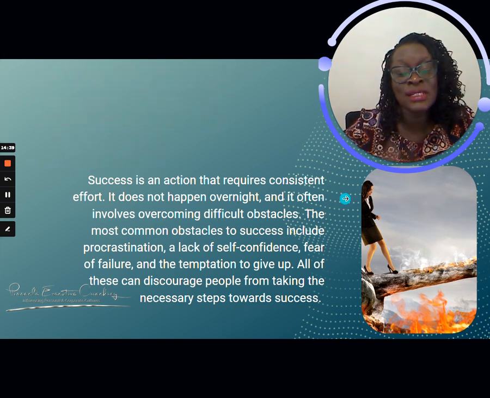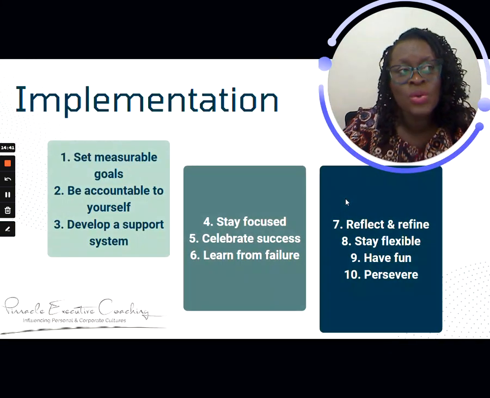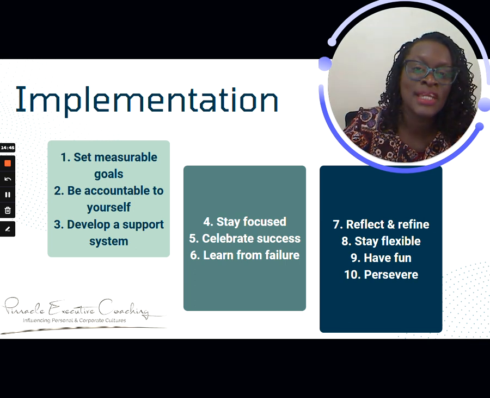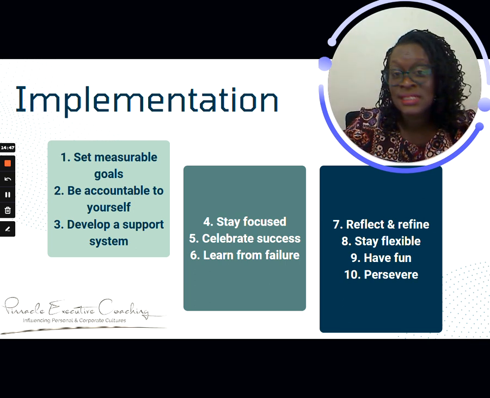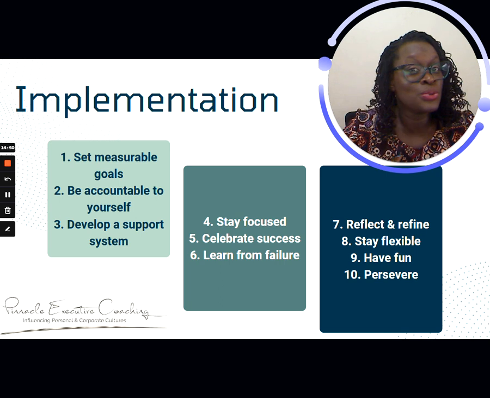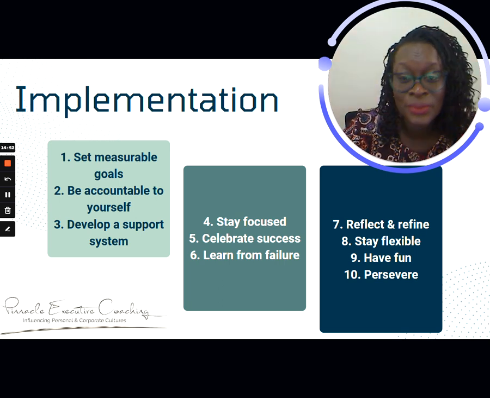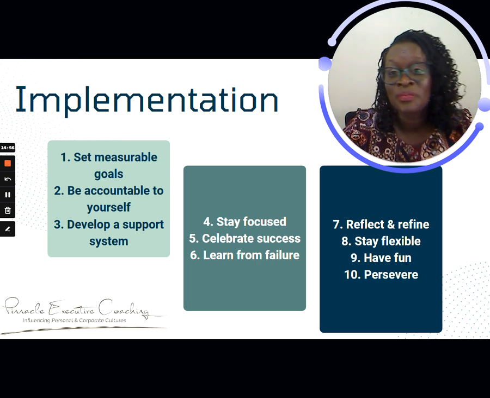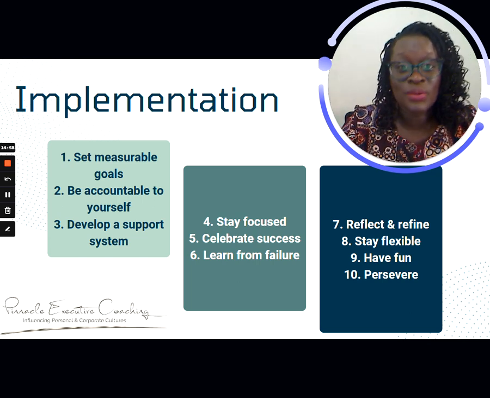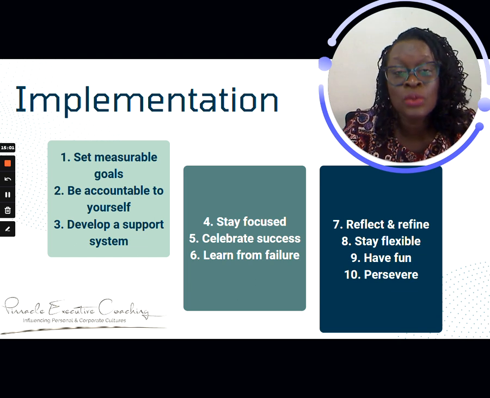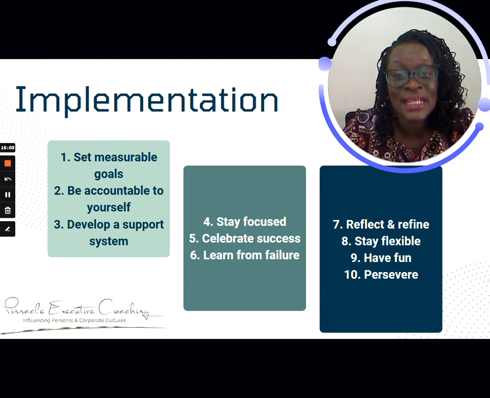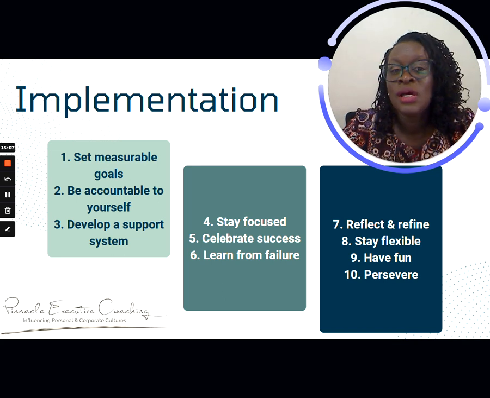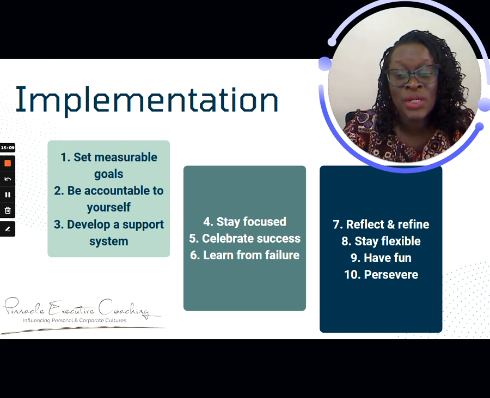So just in summary, what are the things that you really need to look at, if we are looking at everything we have discussed? We've said set measurable goals. The goals should be SMART. They should be time bound, they should be realistic, but they should also be challenging enough to keep you motivated. Number 2, you have to be accountable. Accountable to yourself. You can also look for accountability partners externally so that you can keep track of your progress as you work towards your goal and stay on track.